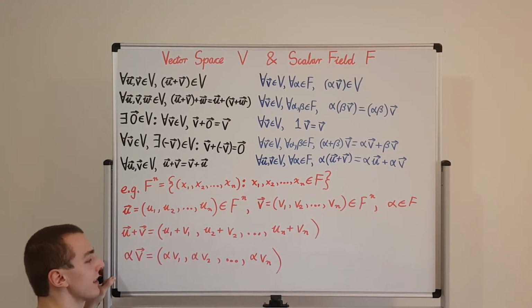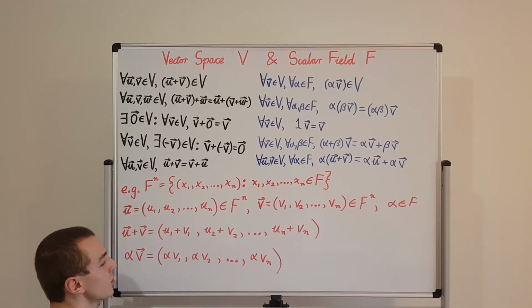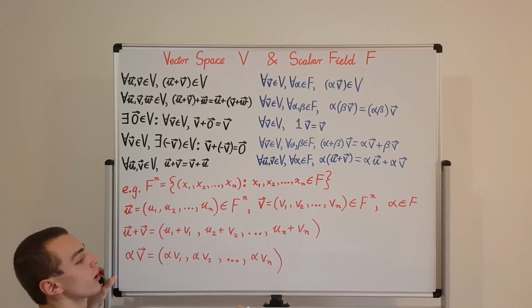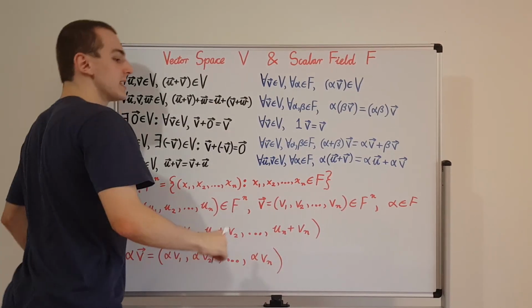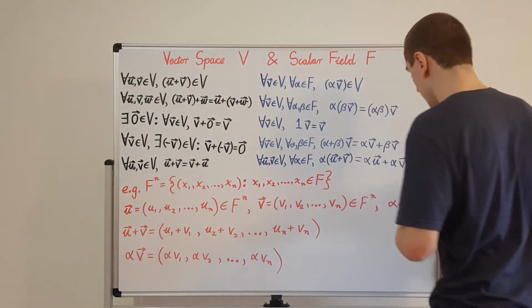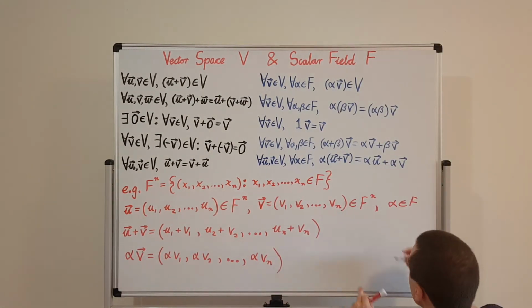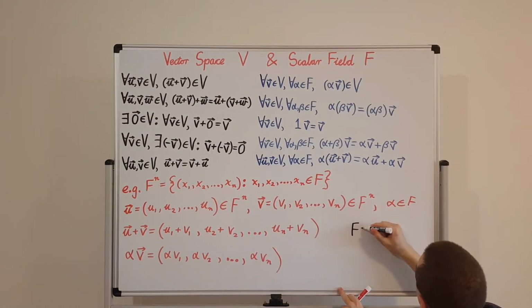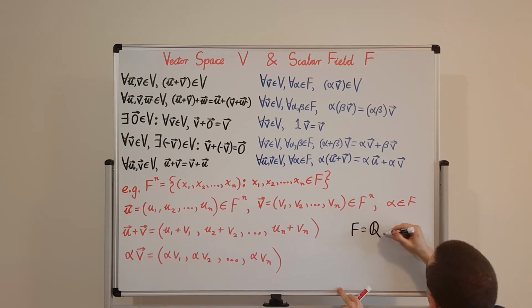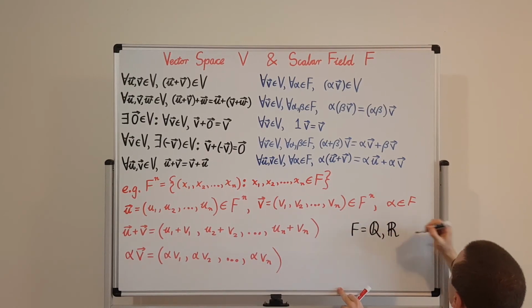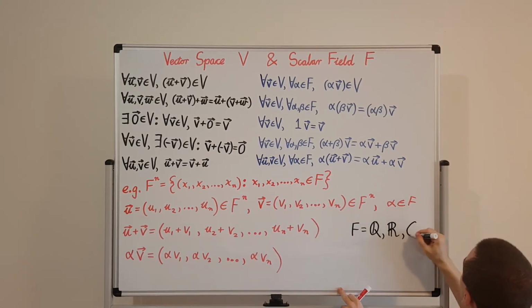So you can actually think of a special case of this, and the special case would be Rn or R3. So this F, I'll write this down over here, F can be a lot of the common fields that we were dealing with. It can be the rational numbers. It can be the real numbers. It can be the complex numbers as well.